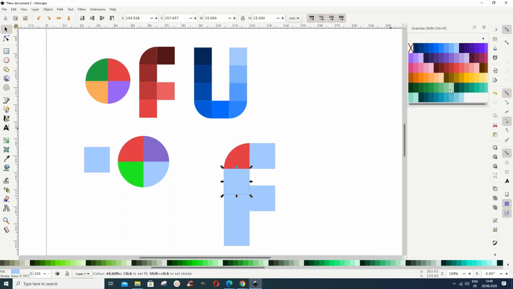Let's give it different colors so we can identify them. I just chose these shades. We give it this color, this color, this color, this color. And then this was it, this color, right?